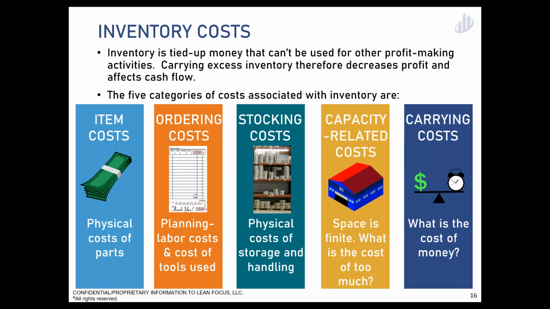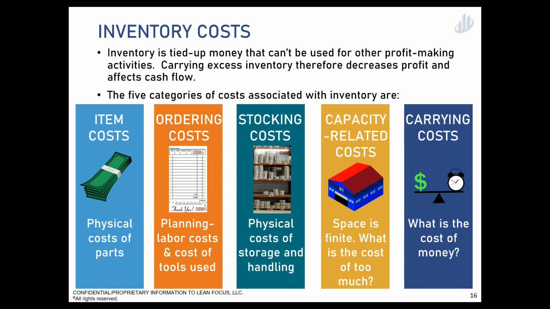All right, so let's think a little bit about the different categories that exist for what inventory costs you to run a business. So it's money that can't be used for anything else. You've sunk it into inventory. It is a sunk cost. Once you buy that inventory, you've tied that money up until you convert it into an invoice and eventually get paid. So there's really 5 broad categories, and a lot of people overlook this.